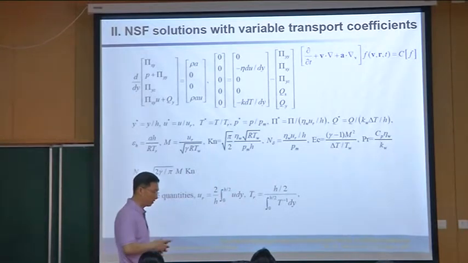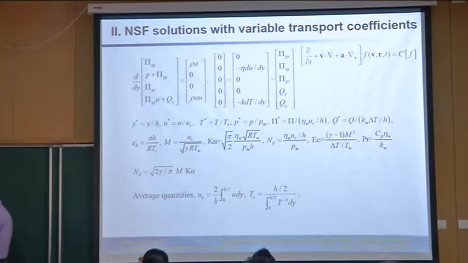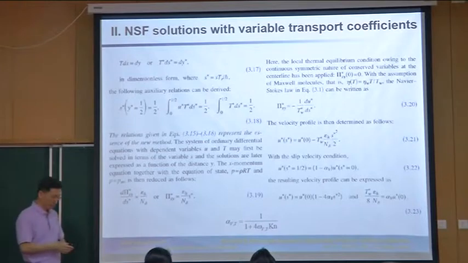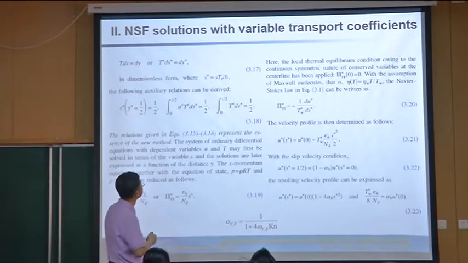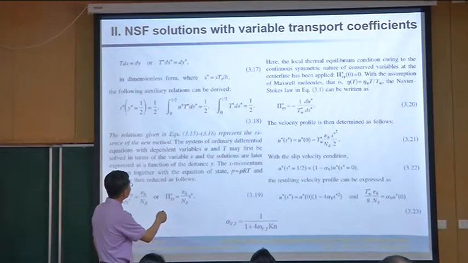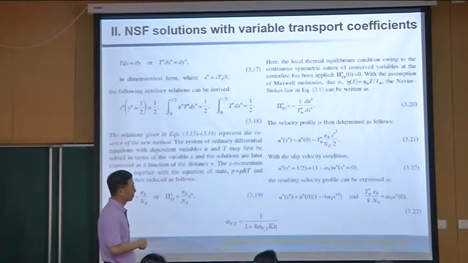And then on the next page, T dy equals ds. By doing so, we have only S as the independent variable, not T, not Y. So that was the idea. By doing so, the previous introduction, the average velocity and average temperature, become auxiliary variables. Because I introduced it this way, that equation becomes this one, and all solutions must satisfy this. So this extra equation will impose the type of U and the type of temperature solution.